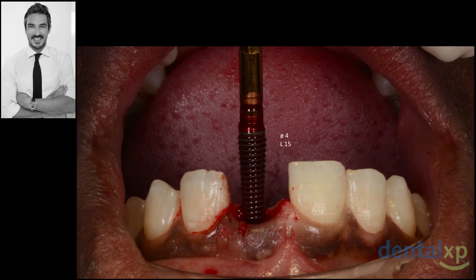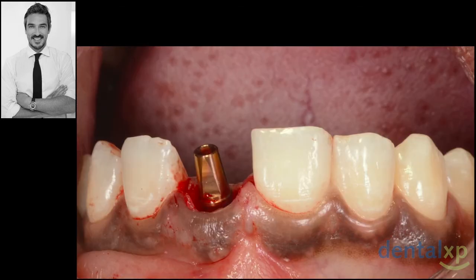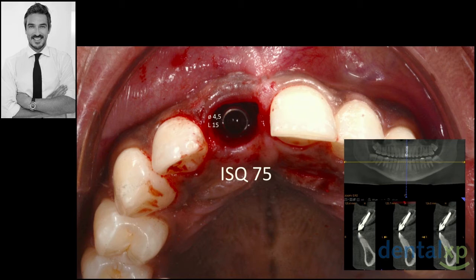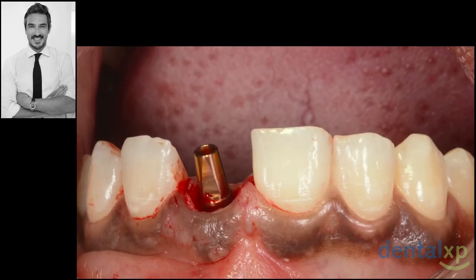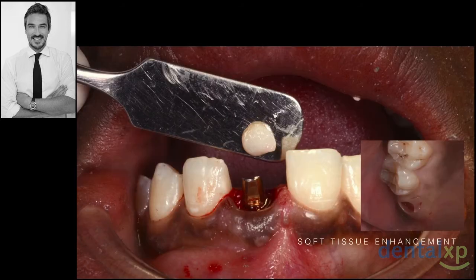And one of the cool things about this AnyRidge system, again, is the thread. So the diameter of the implant doesn't change, just the knife thread. And I got a beautiful 75 ISQ. Here you can see the CBCT, according to everything that you guys have been talking about. So I felt cleared. We have this immediate abutment, which is called an easy post, in different sizes, all respecting the S-line, the cuff, the platform switching. And I packed some xenograft with some PRF in there, and I felt good.